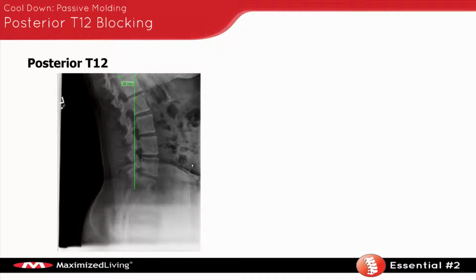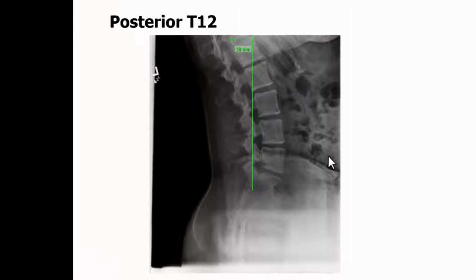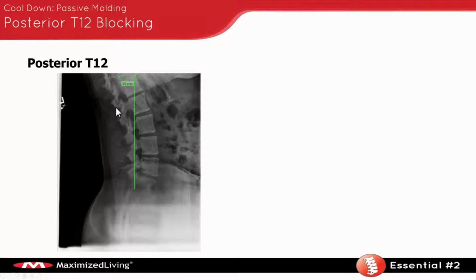This is how the x-ray looks when we look at a posterior T12. You can see if you look at this x-ray, very classic posterior T12. We draw the line up from S2 all the way up here. You can see T12 has gone posterior 38 millimeters. Very classic condition when we see posterior T12. We can also see in this one we have a decreased sacral base and we have a posterior L5. This is our most common configuration when we see a posterior T12. So we can have blocking for it.